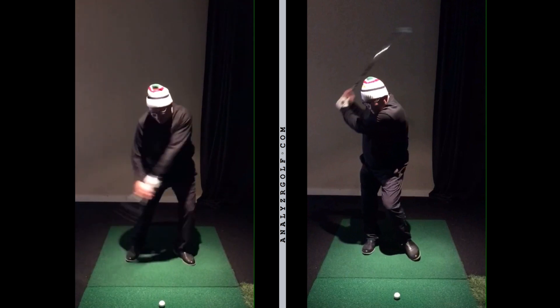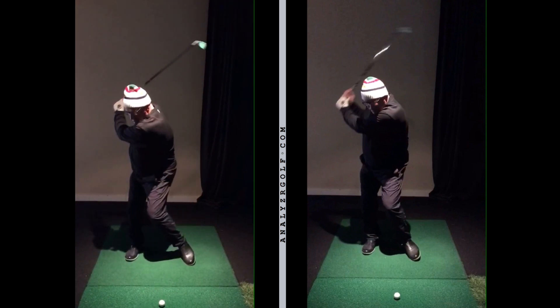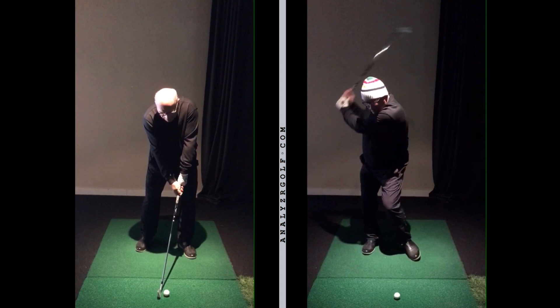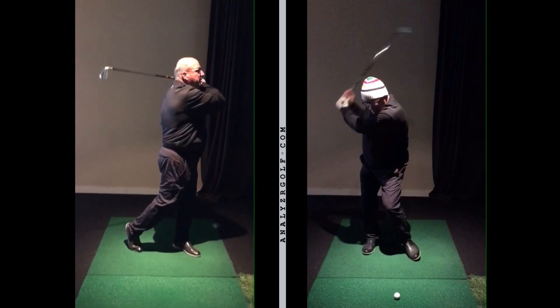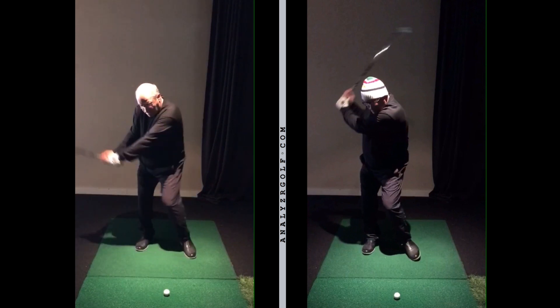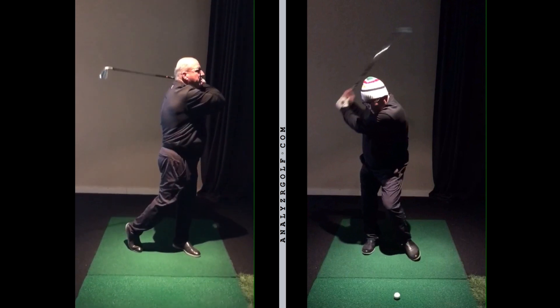Now I'm having him try to make that same turn with a real swing. I didn't really care about the contact at first — you can see he turns, not perfect, but at least you can see the Foot Joy logo on the left and no Foot Joy logo on the right. So that was priority number one. Later in that session, as he got more comfortable with the turn, I allowed him to lift his left heel a little bit — he felt it was much easier to turn that way, so I was cool with it. You can see way more Foot Joy logo and the back of the right shoulder. Because he's turning more, he's actually coming from the inside now.